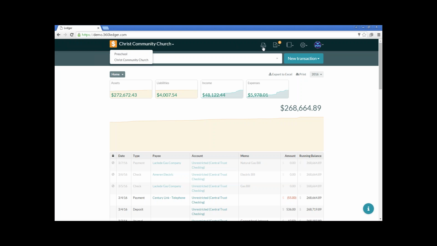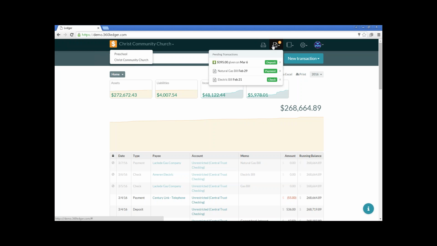To the right of that is going to be your print queue icon, which allows you to see which checks are waiting to be printed. Then there's your transaction generator. This will allow you to generate transactions. There's a couple of transactions that you'll see in there. You'll see deposits that are pulled over from your offering batches from Church360 members, but you can also see your recurrent transactions. Those are transactions that you enter into the system and you set them to reoccur on a specific date. So from this window, you can actually generate and create those transactions.